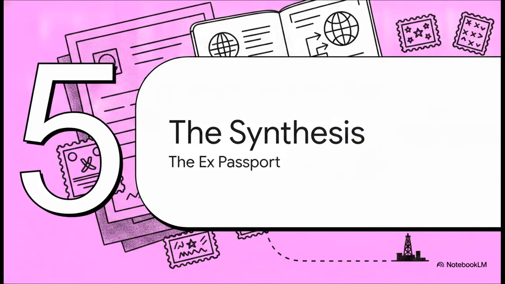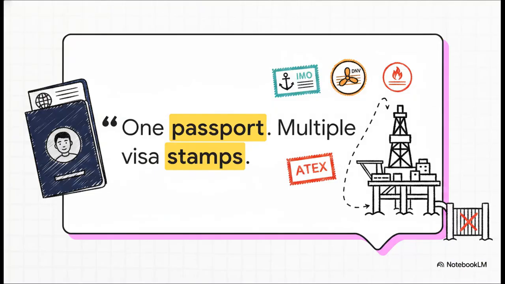So, how do we make sense of all this? Let's talk about the synthesis, the Ex passport. To synthesize all of this overlapping regulation, I want you to think of this system like an international passport for your equipment. Your IEC compliance, well, that's your base identity document. It proves who you are and that you are fundamentally safe. API is just a regional dialect of that same identity. But the IMO, class societies like DNV, and regional laws like ATEX, those are the specific visa stamps you need to actually operate in a given body of water. Skip even one of those stamps, and your multi-million-dollar installation is getting rejected at the gate.